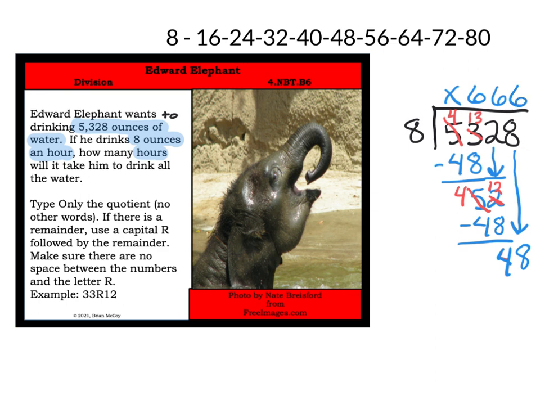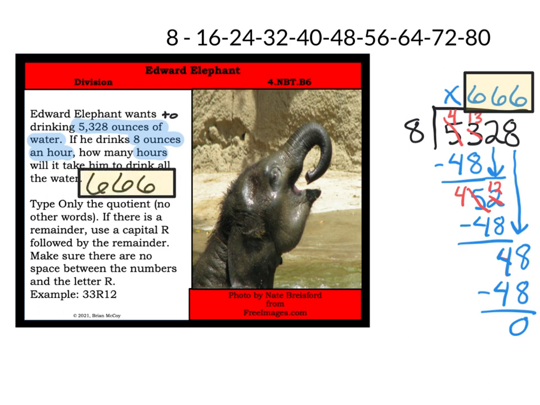And bam. 666. And here we go. 6 times 8, we already know is 48. So we're going to drop that 48 there. Drop that bad boy 48 and subtract. And 48 minus 48 is going to zero out. And right there you have it, my friends. Your answer is 666. Let's go ahead and plug it in right here. 666. And we're going to box that because you know I love to do that.